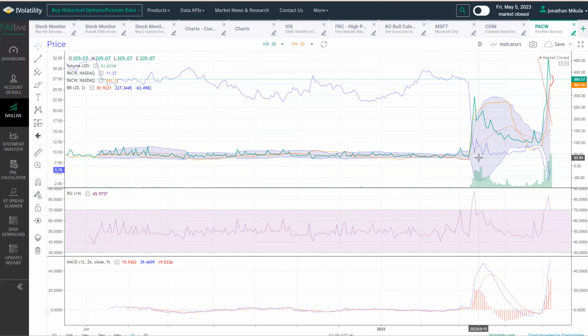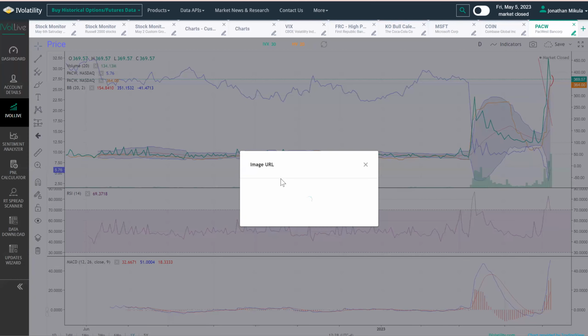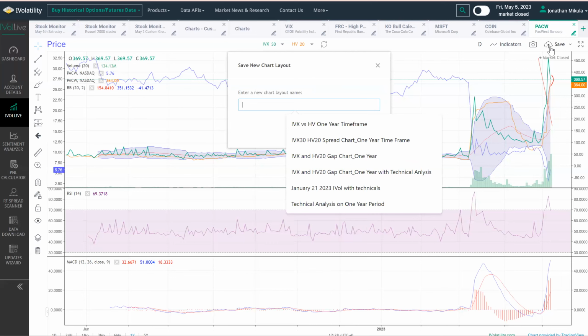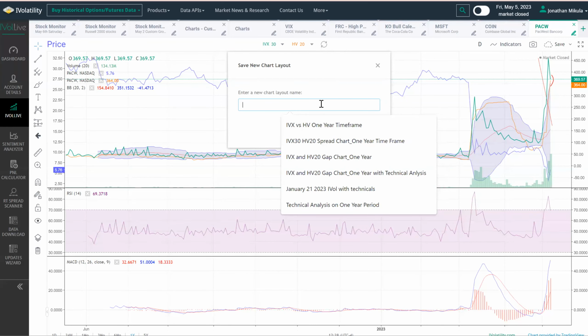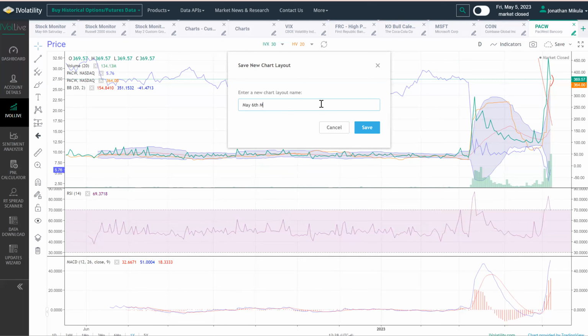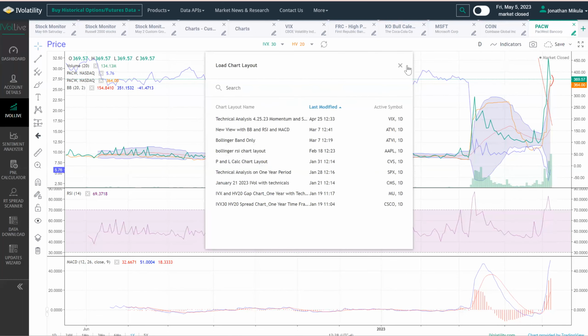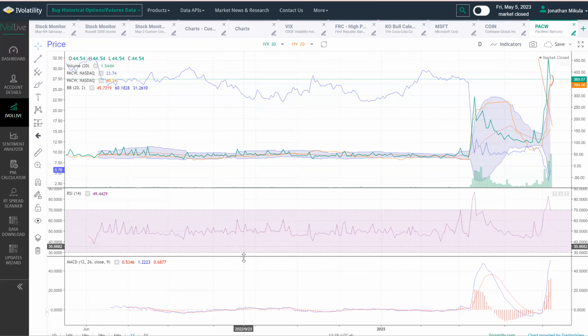And then let's say that you really like these three indicators, Bollinger Bands, RSI, MACD. You can take a snapshot, and you can add this as part of your trading journal. You could tweet it if you so choose. What you could also do is save this chart layout. So you could say May 6th momentum indicators. And once you hit save, if you wanted to use these three indicators on every name that you're looking at within our custom group, you could just click load, and then you would load that chart layout and apply it. The system would automatically apply these three indicators against that. So that saves you time when building these charts.